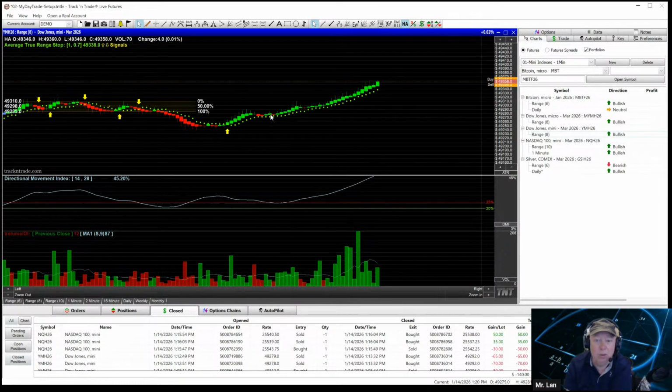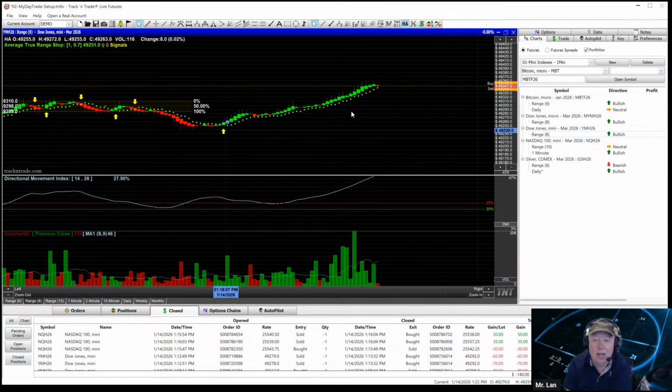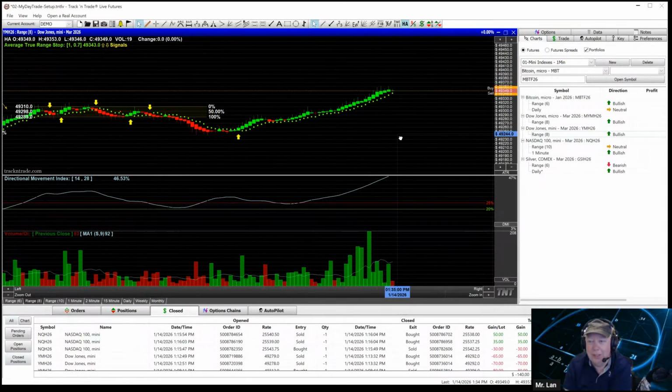We'll come back. Oh, look at what we missed. Just trade the arrows, Lanny. Wow. Look what we missed. We'd have got stopped out right there. I don't know if we'd have been smart enough to get back in right in here. We might have. I don't think we'd have got stopped out there. Maybe there. I don't know. We might have ridden that thing all the way up. Coulda, woulda, shoulda. Didn't do it. We were off goofing off with Bitcoin. I'm going to blame C Boss because he distracted me. Look, squirrel.